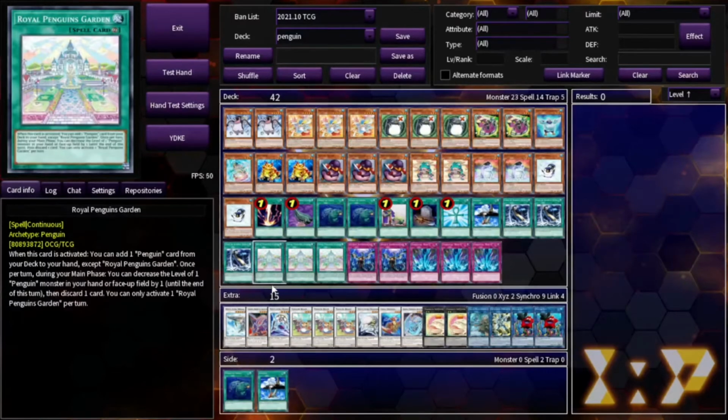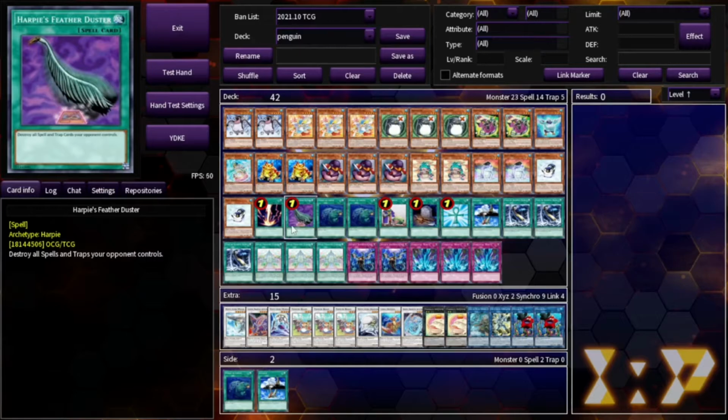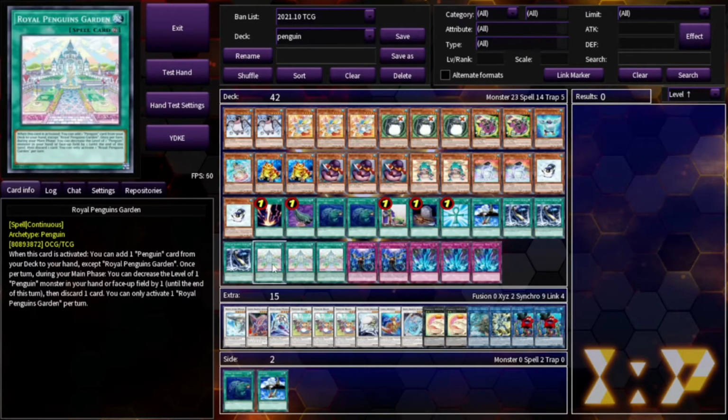This card, Royal Penguin Garden, when active, lets you add a penguin card to your hand. Mostly it's going to be him, or whatever combo penguin piece you need at the time. It also has an effect where you can discard a card to decrease the level of 1 penguin monster in your hand, or face up on the field, by 1, which helps out with synchro plays.